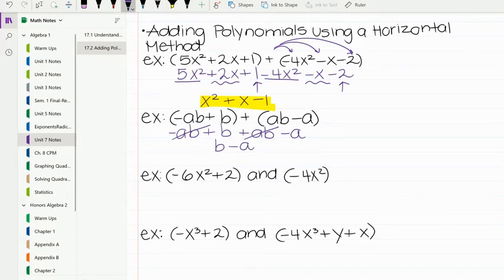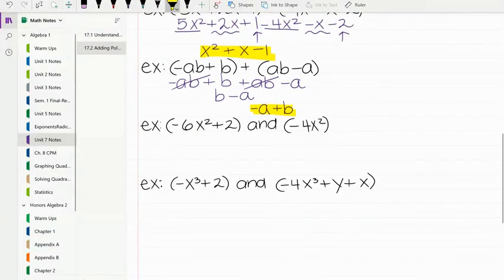So these are both first degree, right? They both have an exponent of 1. We learned in the last chapter that if they both have the same exponent, you put it in standard form by alphabetical order. So the proper way to write this would actually be negative A plus B. And if we were to classify this, this would be a first degree binomial.